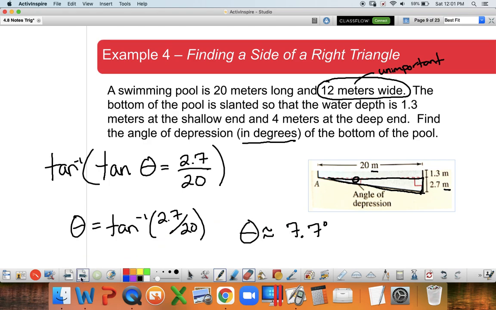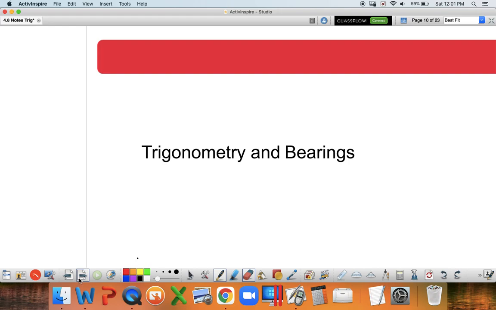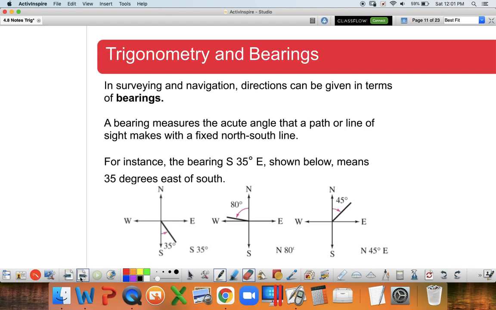All right, so examples 1 through 4 are definitely examples that I would expect us to have seen in similar classes, maybe in Algebra 2 or Geometry, but now we're going to get moving on to some things that are slightly different, probably things that you have not done in your previous classes. The first is bearings. So say you are in the military or an avid sailor, you like to get out on the water. Bearings is something that you'll come across.